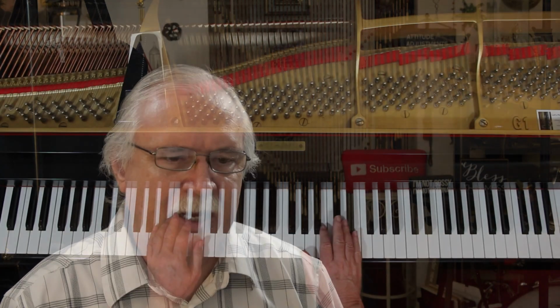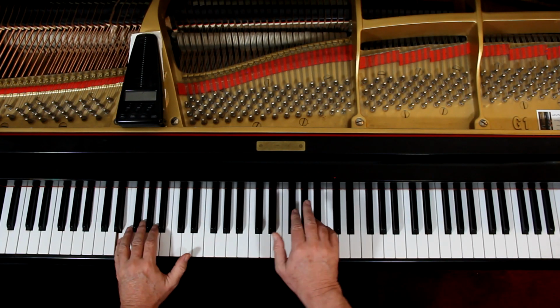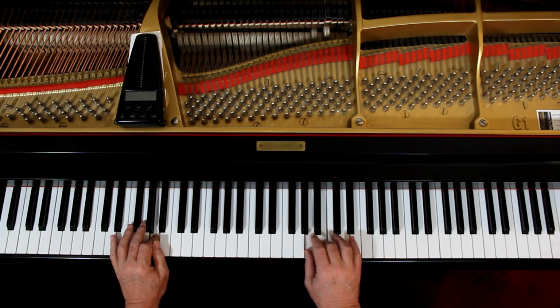You do that again. Although, don't play it exactly the same the second time. Change something. Find something to change. The articulation, the slurs and staccatos, or the dynamics, change that a little bit. And at the bottom, on measure 17, they have a second ending, which means the second time you play it, after you repeat, you retardando, you slow down. So, second time in measure 17. Something like that.